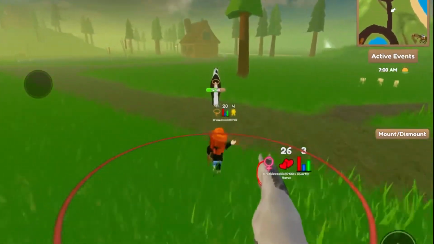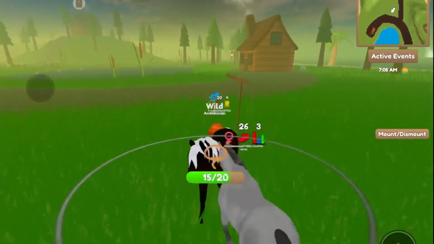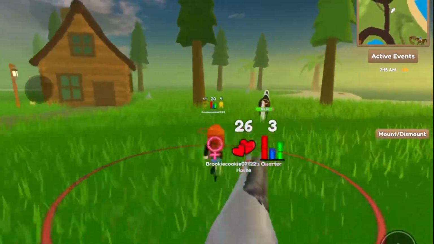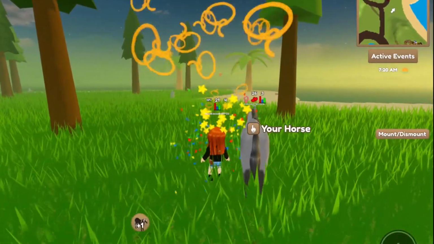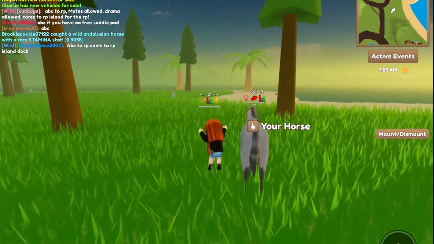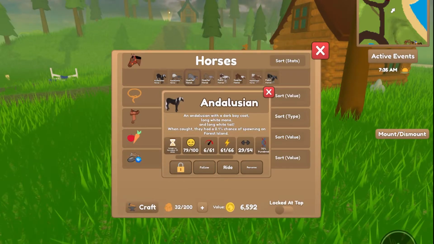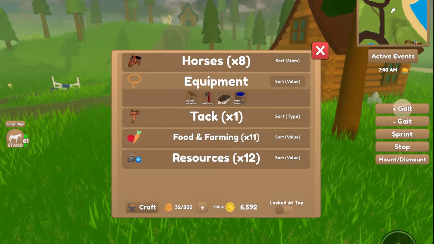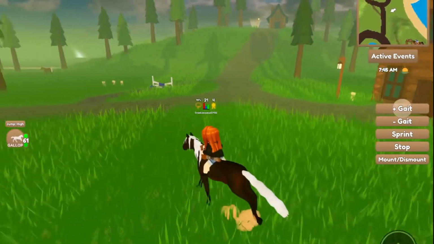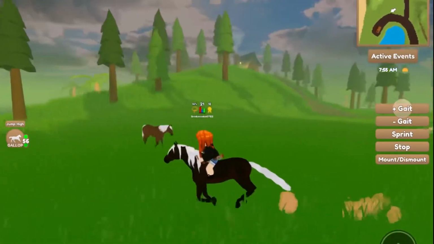And I remember when I caught this horse that it had a really high stat. As you can see, it had a really high stat in something. I don't remember exactly what the stat was, but I think stamina had a really high stat, which is really, really good. But it's really slow. That's the big problem. It's just really slow.